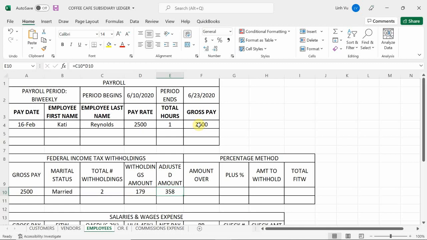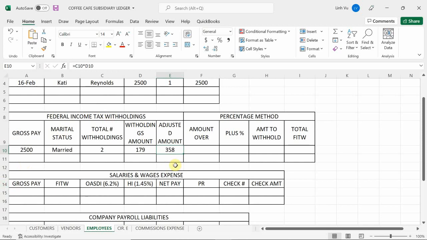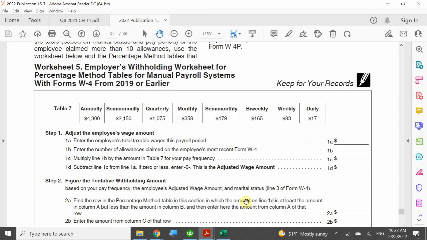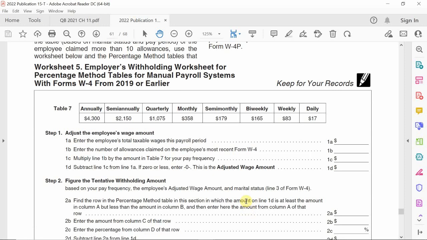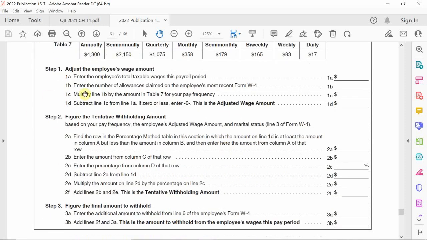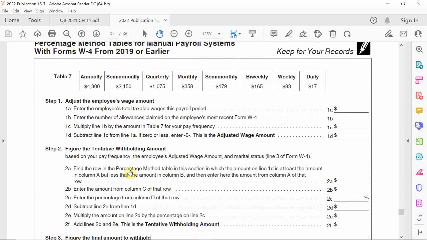You don't really necessarily need this to know this, but it is just another extra lesson that I teach in the accounting class, which is how to process manual payroll. So in this case, this is how you use the federal income tax withholdings table to figure this out. If you take a look at IRS.gov, it walks you through the steps you need to take. You need to gather her information, the number of withholdings, et cetera, to be able to calculate her federal income tax withholdings.